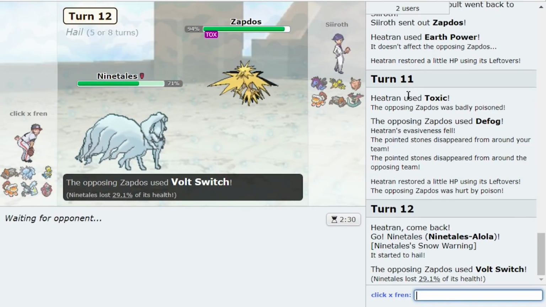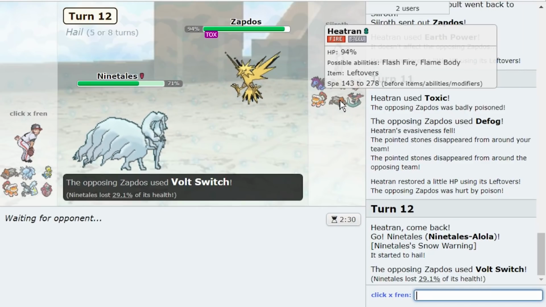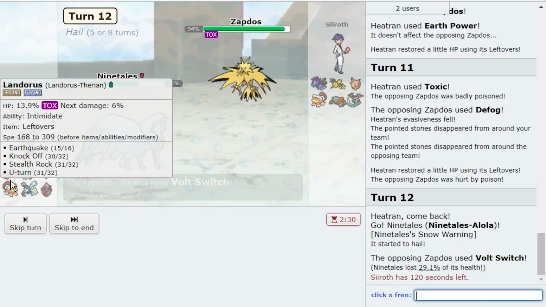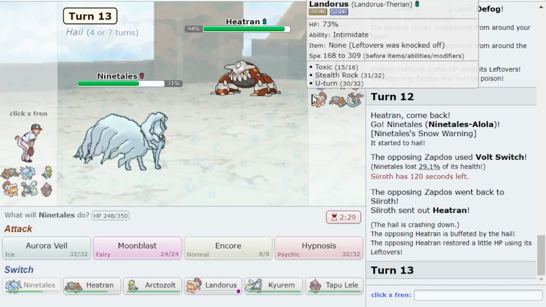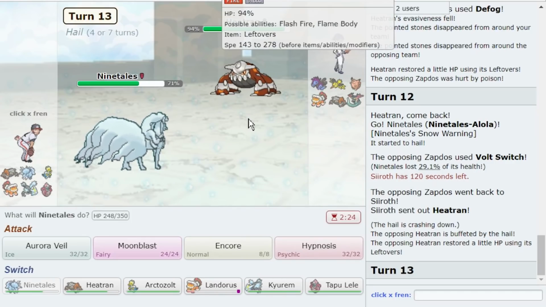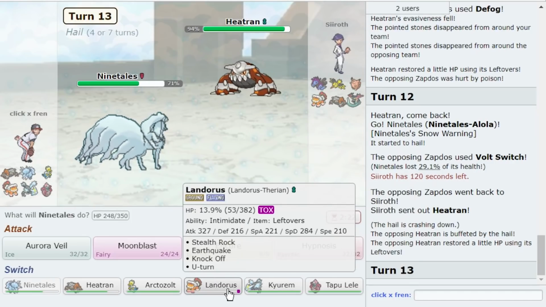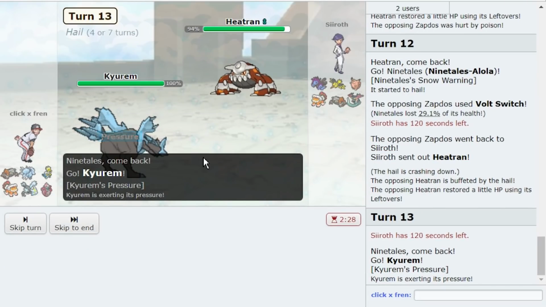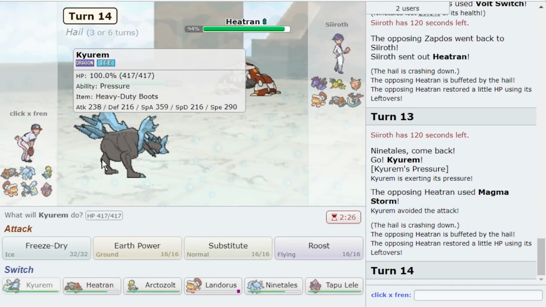Yeah, there's Volt Switch. Which makes sense. So obviously Heatran coming out is annoying for me. Should I opt for the Stealth Rock here? I think Kyurem is safest. I think Toxic is like the play they wouldn't go for. Yeah, exactly.